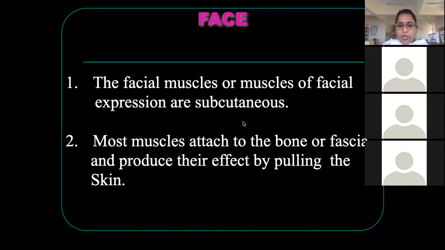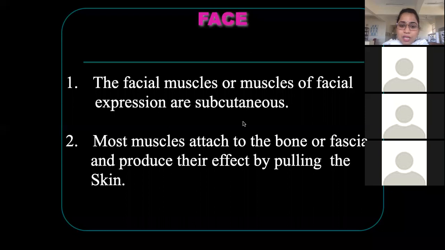Now, these muscles are subcutaneous. From where are they derived, and why are they subcutaneous? What are these types of subcutaneous muscles called? Subcutaneous muscles are remnants of, please write down, remnants of panniculus carnosus. What is it? Panniculus carnosus.